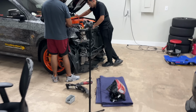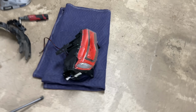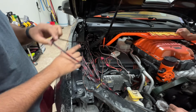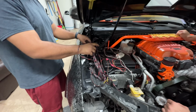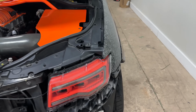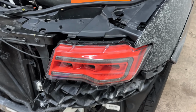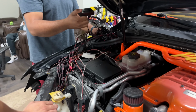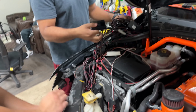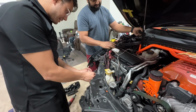Oh, yeah. There goes my baby. Ooh-wee. Holy sh! What in the ratness? Damn, this is like my Charger now. Damn, that's crazy. Damn, these headlights are sick though. Holy fuck. So what, we gotta rewire this stuff? Yeah. Jesus Christ. Wow. I don't even know what's going on over here. There's just too many wires for no reason.